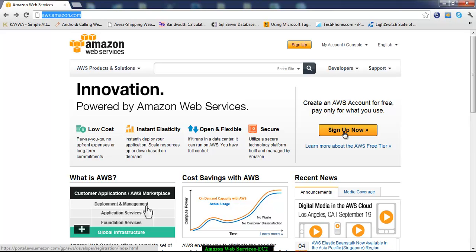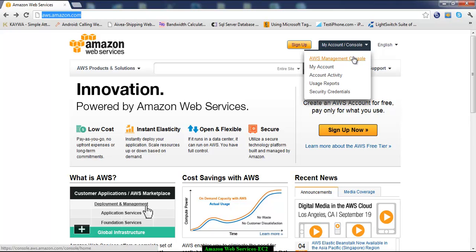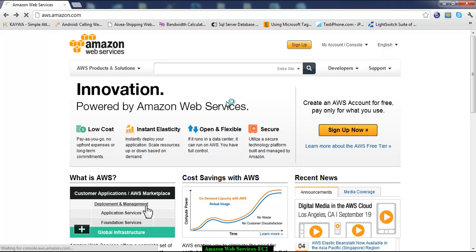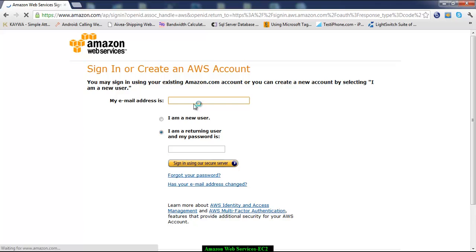First thing you have to do is sign up and create an AWS account. Once you have done that, you can log into your AWS management console. Just put in your email and your password and sign on.